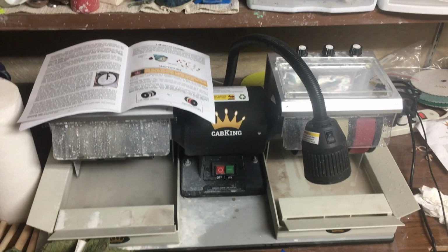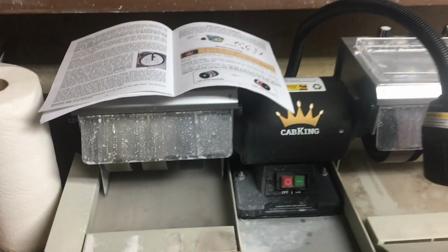This is our new Cab King grinder polisher. It has 6 wheels plus a flat lip on the left and a polisher on the right.